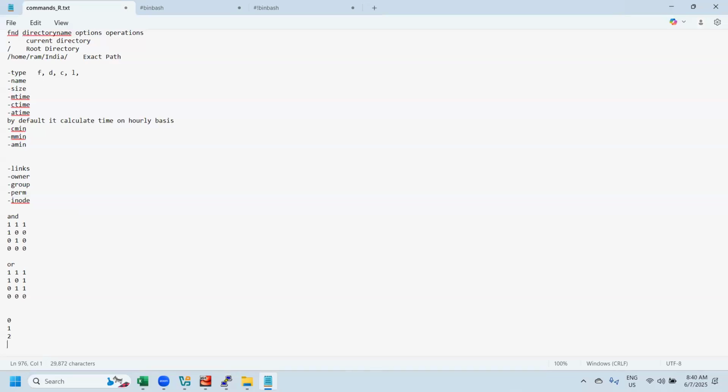By default in Unix, zero represents standard input, one represents standard output, and two represents standard error.